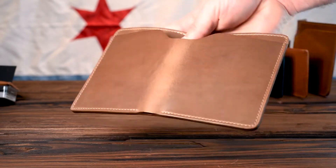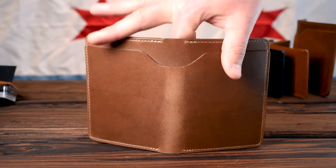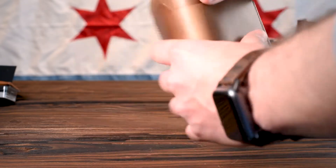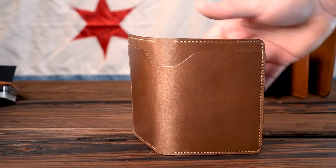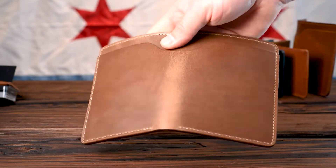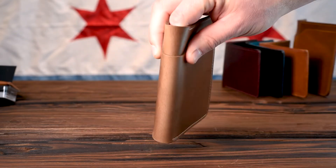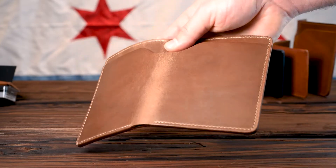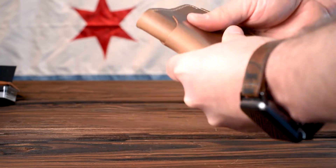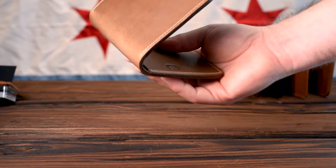Now we're moving on to some chrome excel leather. This is natural chrome excel — I believe the most popular chrome excel color in the world right now. It has no stains added, so it's a really nice sandy taupe color with that classic pull-up effect chrome excel is known for. When they tan the leather at the tannery they impregnate so much wax, oil, and grease into it through a process called hot stuffing that when you flex the leather, those waxes mobilize and reveal a lighter undertone — you can always rub the color back in. Because of that, the leather is roughly half wax, grease, and oil and has a really great feel.